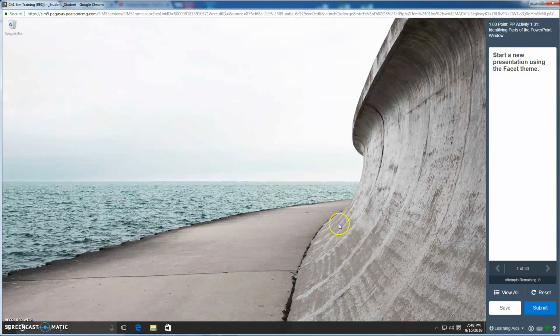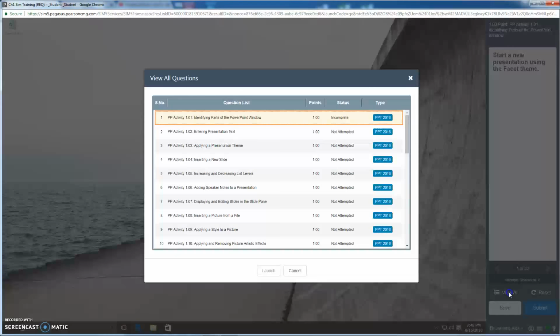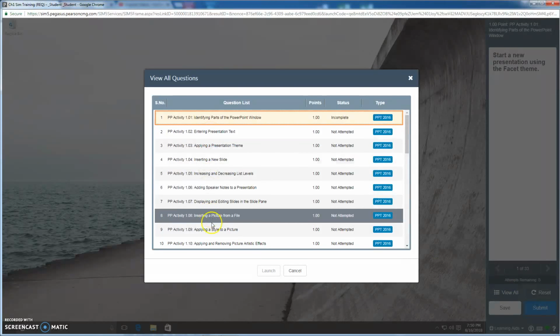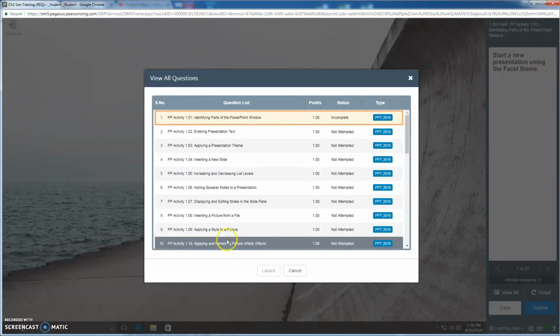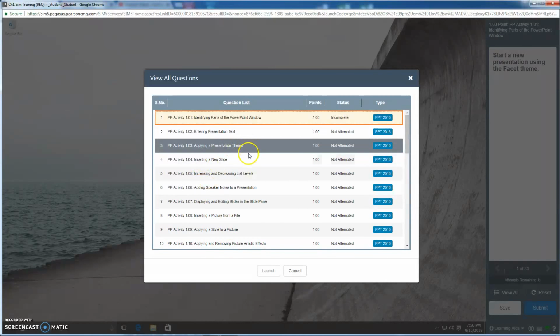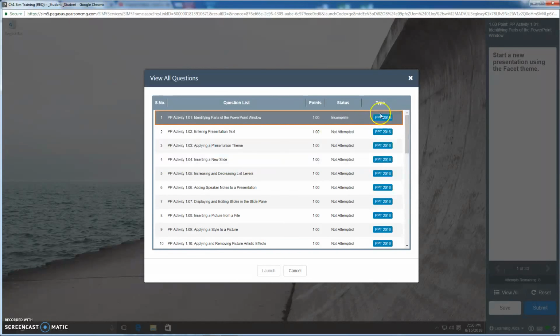And then it has me try that same activity by myself. So every one of these activities you can go through at your own pace, however you like. All of us come into this course at different levels. Some of us have used PowerPoint, some of us have not. Some of us will go through some of these tasks, and some of us have used certain tasks a lot, and some of us haven't. So how you go through these will be different for each different person. Okay. The other thing is you have view all, so you can go pick and choose different activities in different order, redo activities that you had difficulty with, so you don't have to go in order.